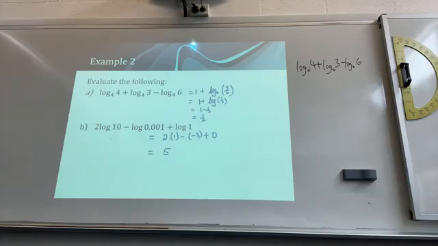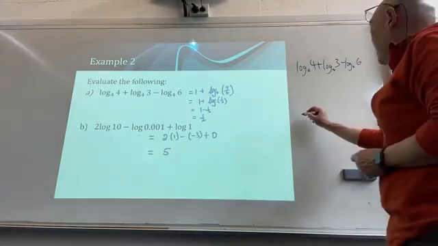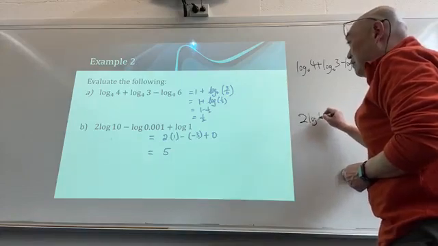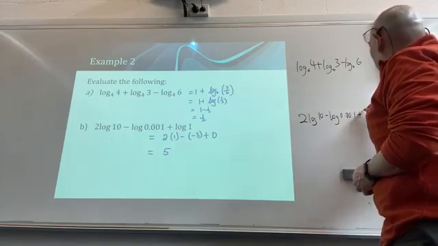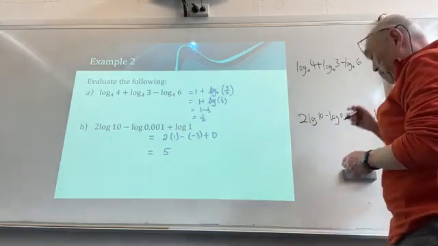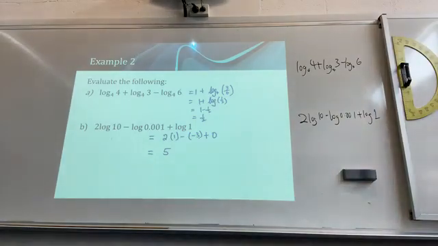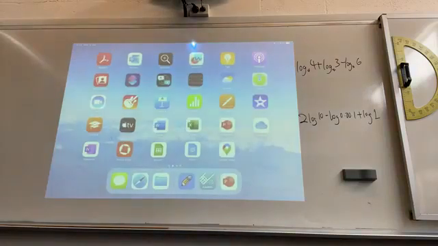So I'm going to get you to get your ClassPad out. Let's quickly have a look at how to use ClassPad for this. Just type it in. Okay, let me write this down. Who hasn't got a ClassPad? Come and grab one from me, please. ClassPad, everyone got a ClassPad?